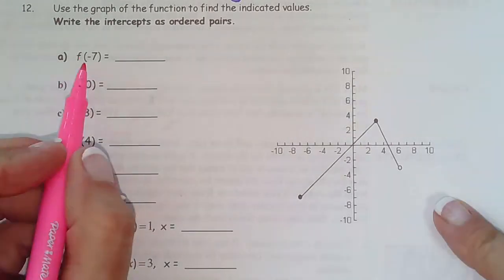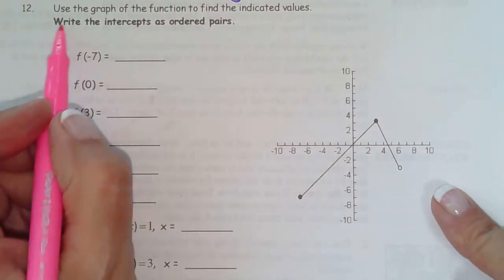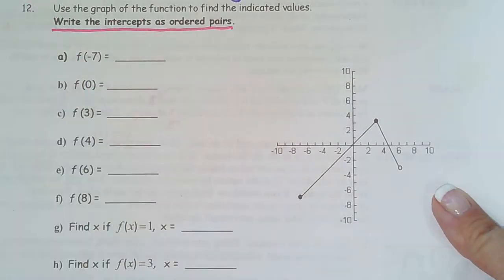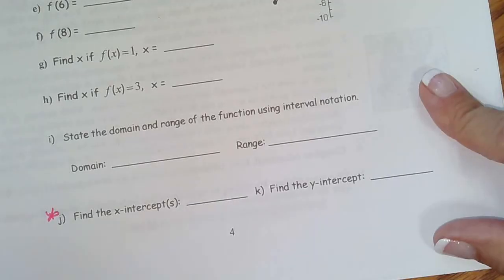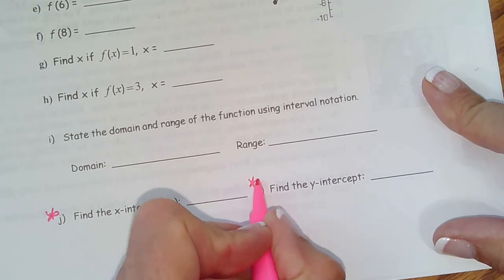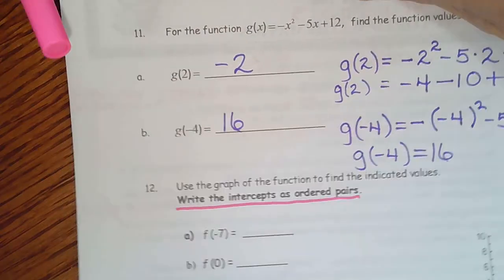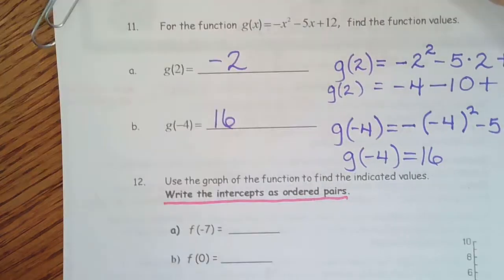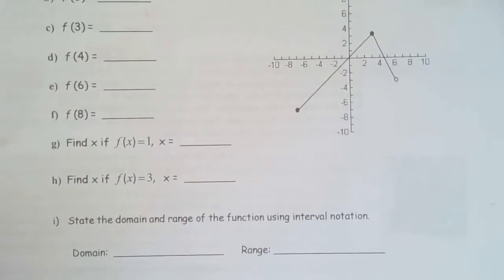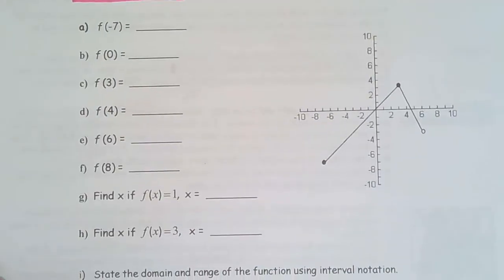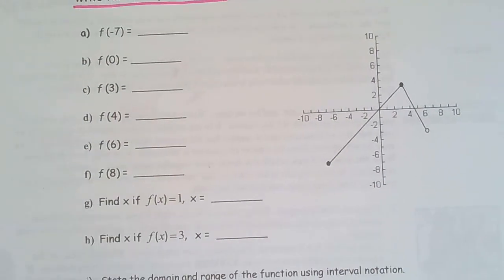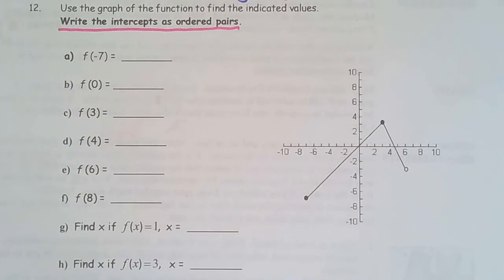So this says, okay, first off it says write intercepts as ordered pairs. So let's just put little stars down there to remind us that these need to be written as ordered pairs according to the direction, the X-intercept and the Y-intercept, which we already know, but that's a nice little reminder. But like I said with Alex, if they won't take the parentheses, that means they don't want an ordered pair. They just want the X value or just want the Y value.